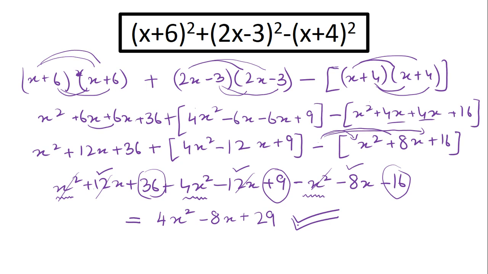Either way, either you use a squared plus 2ab plus b squared, or you do it this way, you open up everything, you have to end up with this answer. Even when you're doing it that way, you will have this step right away. If you use a squared plus 2ab plus b squared, you'll get to this step directly, and then from here you have to again open it up and solve the like terms and get to the final answer, that is 4x squared minus 8x plus 29. So this is how you end up with your answers.